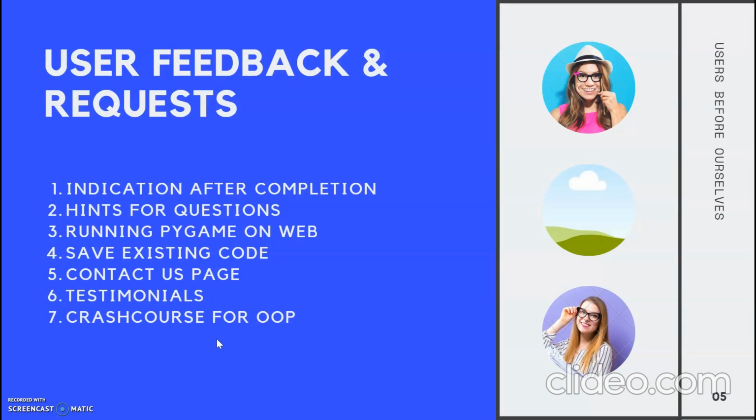Next, I would like to bring attention to two main features that were requested by our users. Number one, saving existing code, and number two, crash course for OOP. We value users' feedback and ideas more than ours, and users mentioned that it would benefit them greatly if their current work is saved while they were making references to past activities. They also mentioned that it would be more helpful if there's a crash course to teach them on basic OOP concepts and syntax before starting the course. Both of these ideas are features that we haven't thought of.